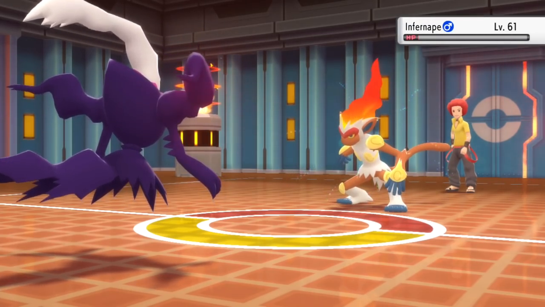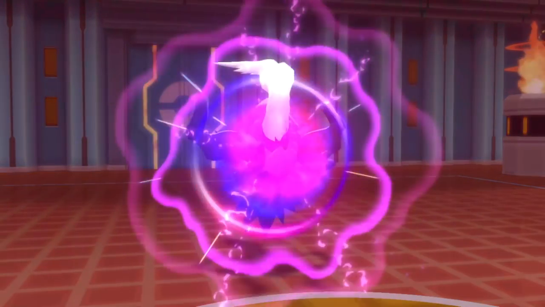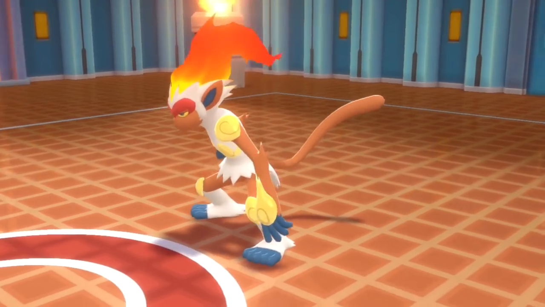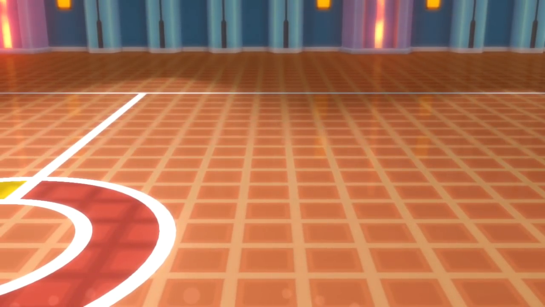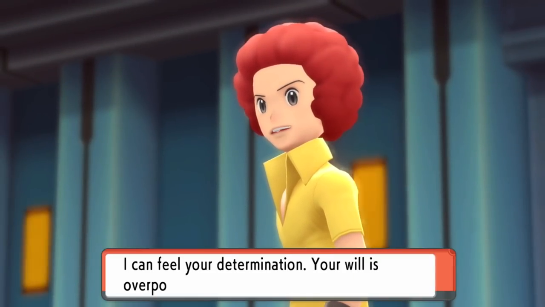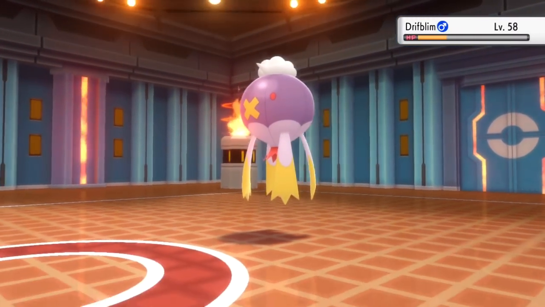Please land Psychic. Please, please, please. Thank you. Thank you, thank you. Please defeat it. Thank you so much. What luck. Okay. I can feel your determination. Your will is overpowering me. Yeah, now you're gonna send out your Drift Blim.